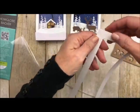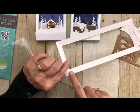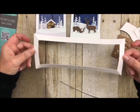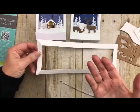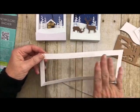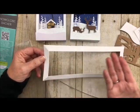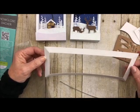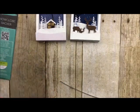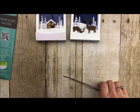I put our foam tape along the sides so that when you put it onto your card, it literally pops up just like a frame and you've got a framed piece. You could also put a window sheet or acetate inside here and actually make it look like it has glass underneath it. So many possibilities — it's just fun to play with. Let's put those away and I'll show you how to put this together.